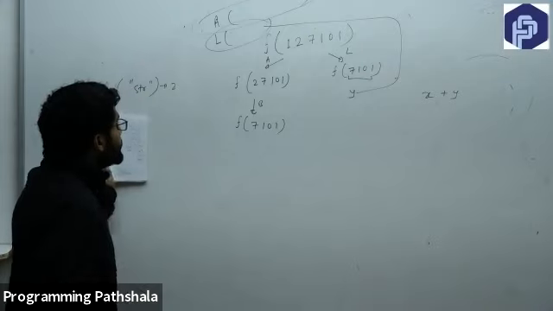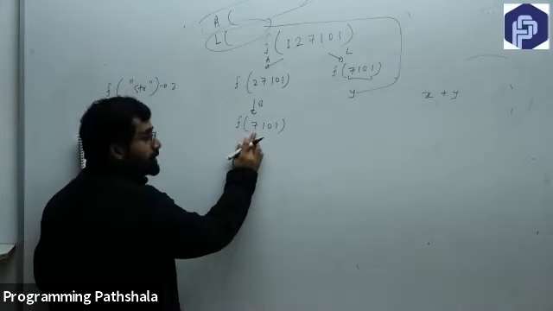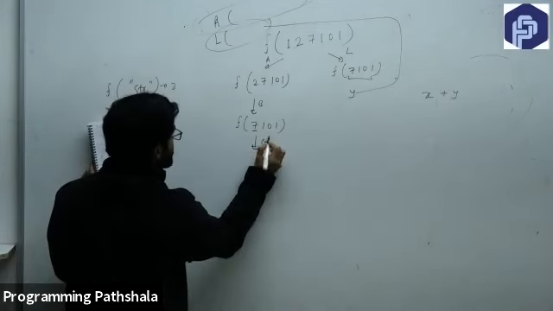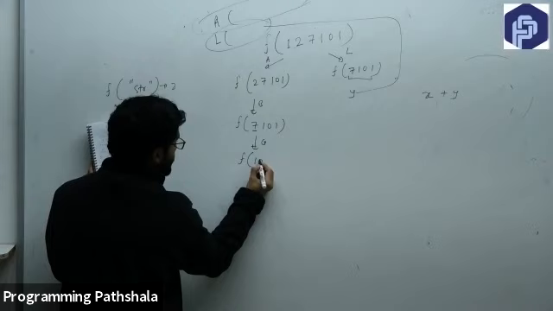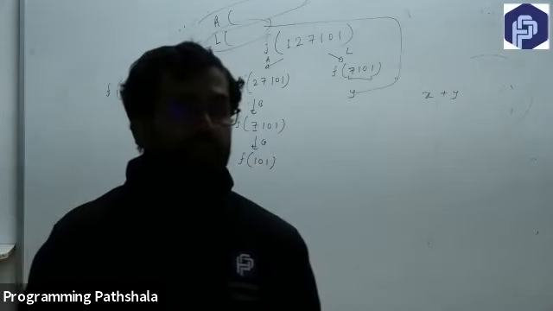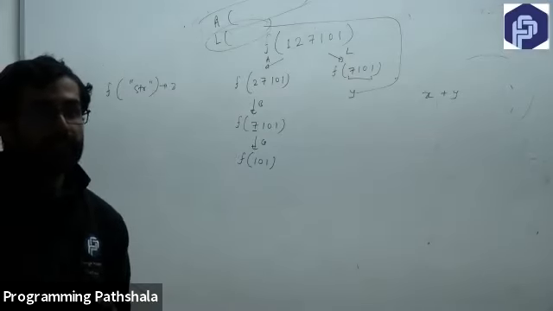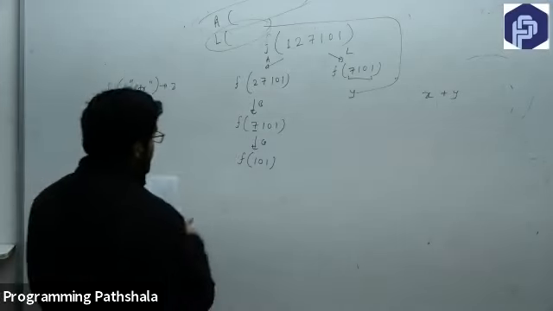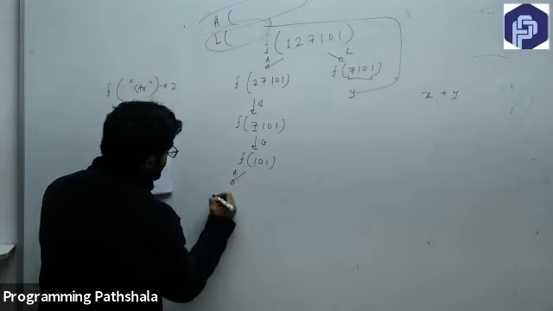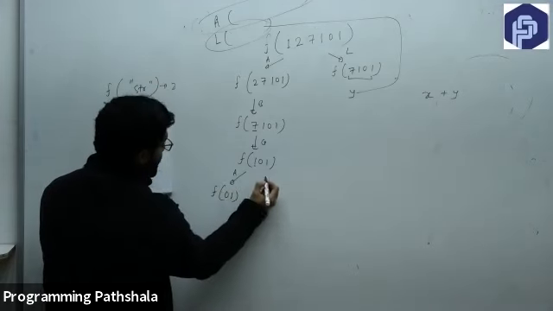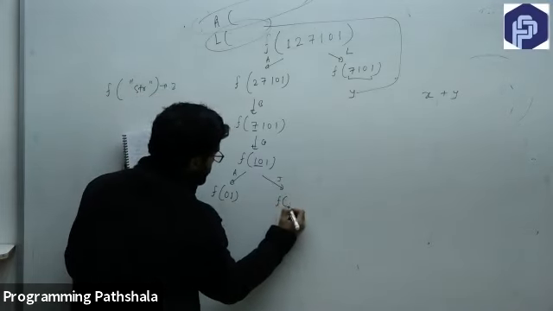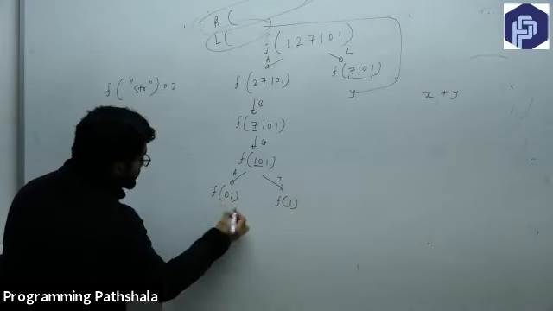When I venture on to 7101, again the only choice I have is to consider this 7 as G because 71 is nothing. And I move on to 101. When I am at 101, do I have choices? How many choices do I have? Two choices. Either I can consider this 1 as A and then move on to here, or I can consider this 10 as J and then move on to here. Now guys, what will be the answer of this?